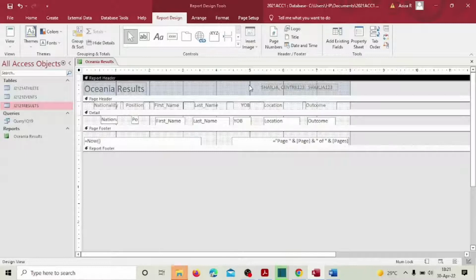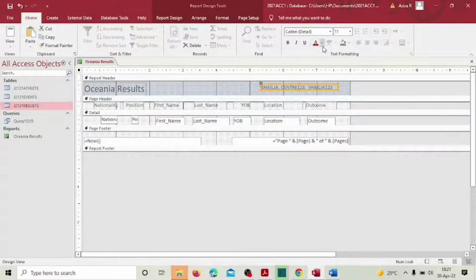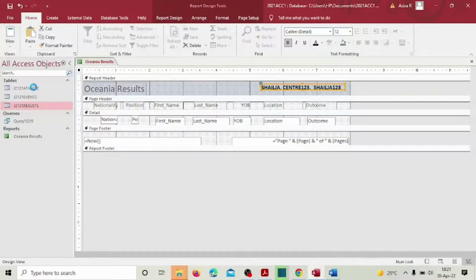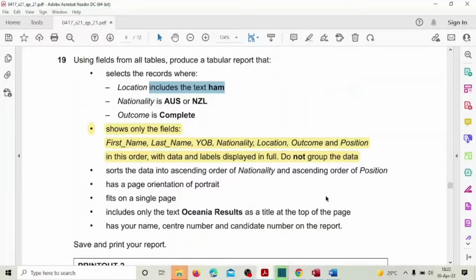Even if you want, you can highlight this, go home and just increase the format, color, bold, and you can make it size 12 or something like that. Okay, done. Just make sure it's quite visible. Save. And let's have a final look at this along with our details. Yeah, it'll be like this. Okay, this is perfect. Now let's see what else we have to do.